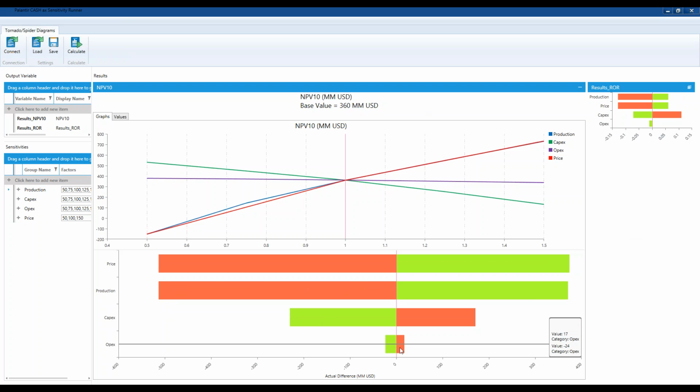And again, this is very, very useful for us to use, because what that then shows us is what our projects are most susceptible to and most sensitive to. So again, whether it's price, whether it's changes in production, we could set this up for different CapEx categories if we wanted to. And going back to the challenges that I mentioned on one of the slides, one of the benefits of being able to do it within the application is it's very easy to repeat, and it's very easy to apply it to different scenarios or different projects within our portfolio.